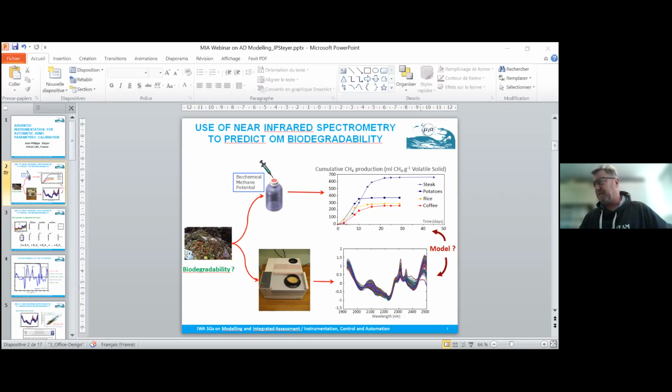So what we did, more than 10 years ago now, is we developed an approach to calibrate a model to predict the BMP values based on the near infrared spectra. And here you have the results over more than 500 substrates that can be predicted quite nicely with an accuracy of 10 to 20%. So we wanted to go further. So we took quite a big number of samples: grease, oil, fruit, vegetables, meat, fish, microalgae, sludge, and slurries. And here you have the values of proteins, lipid, carbohydrate, COD, and BMP values of each of these 340 samples.